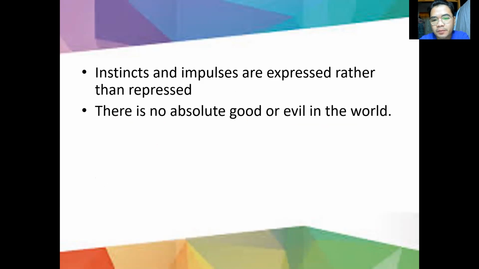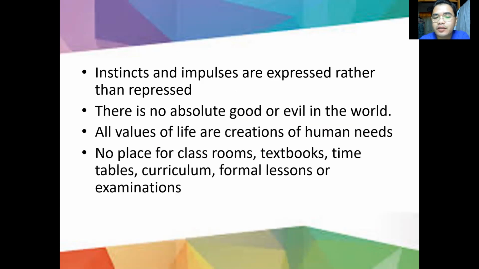Instincts and impulses are expressed rather than repressed, because instincts are natural, impulses are natural. So there is no absolute good or evil in the world. All values of life are creations of human needs, and there is no place for classrooms, textbooks, timetables, curriculum, formal lessons, or examinations. In other words, according to a naturalist perspective, values are actually relative. Sabi nga, there is no absolute good or evil in the world. It is relative.